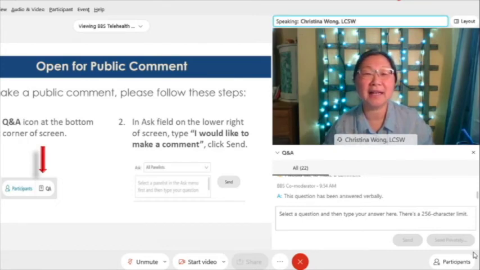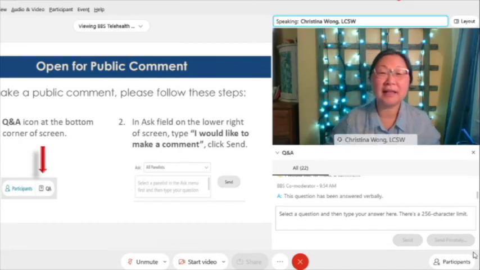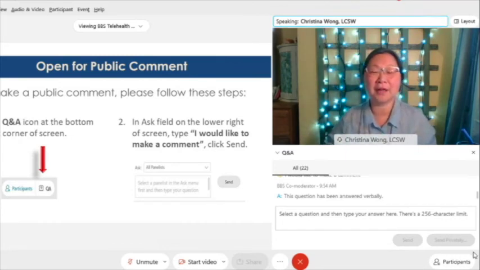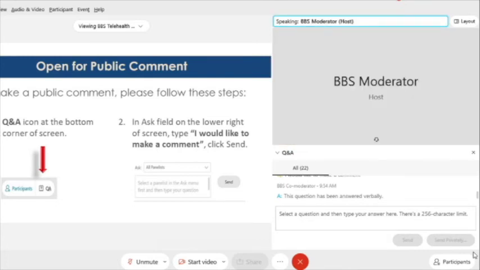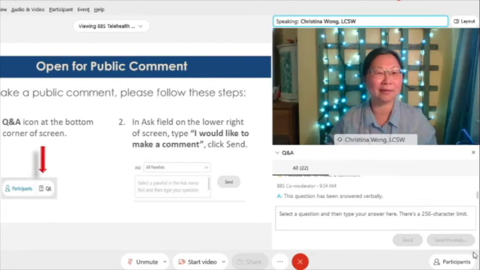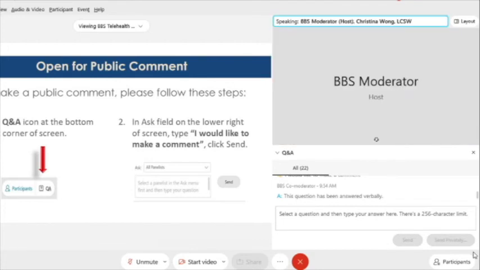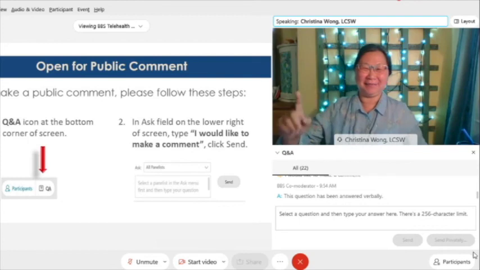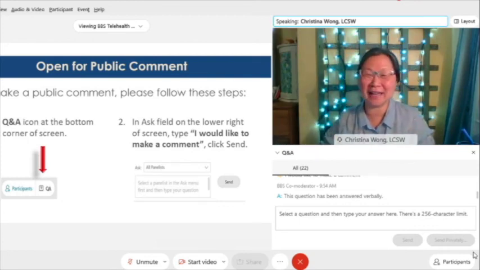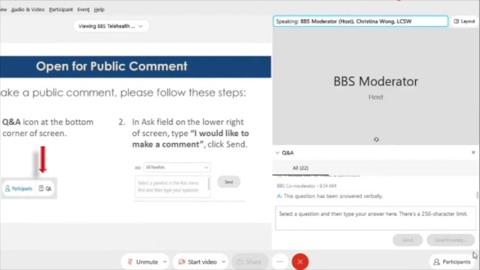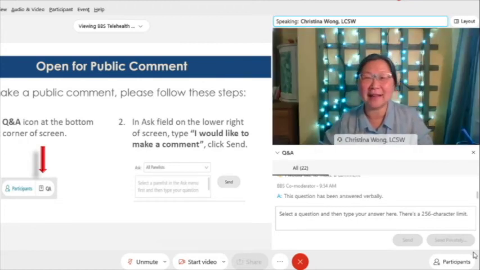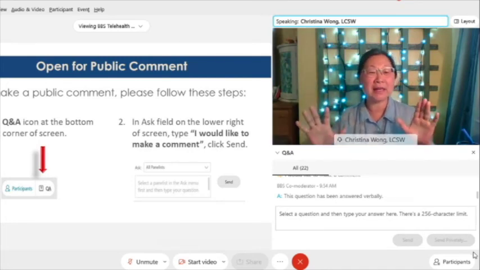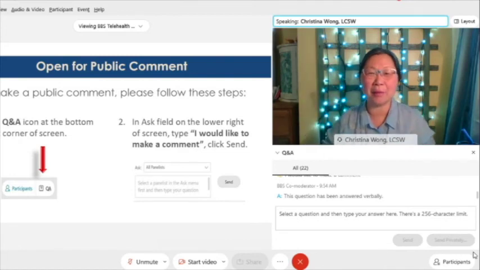I don't see anyone from the public who wants to make a comment. I am not seeing any at the moment either. This is great to have double vision. This is the one good time that we have two pairs of eyes to check it out. That's right. So I'm pretty confident that there are no more public comments, and if there are, you can let our moderator know.